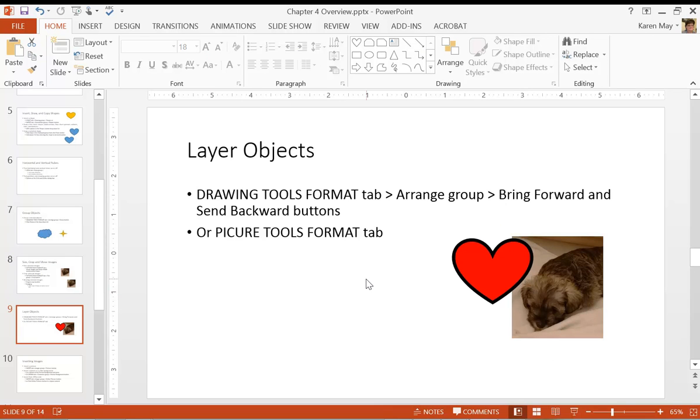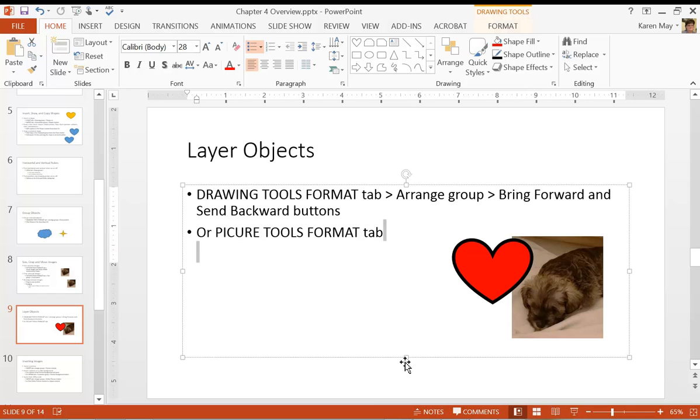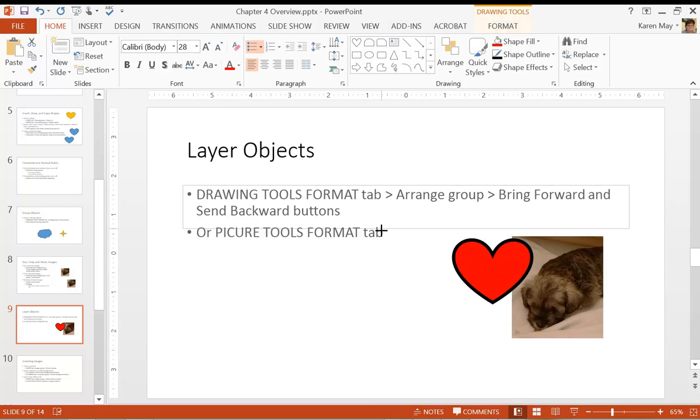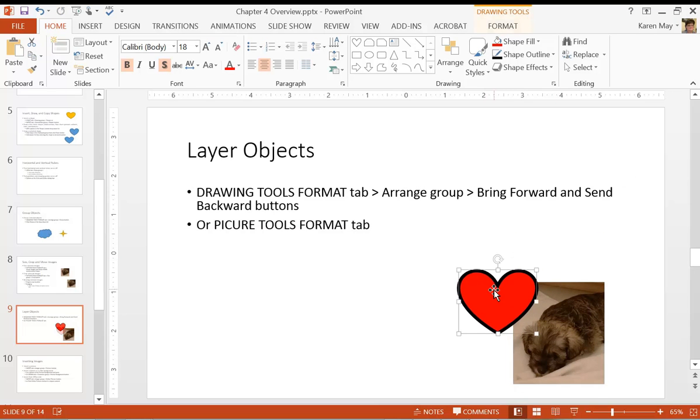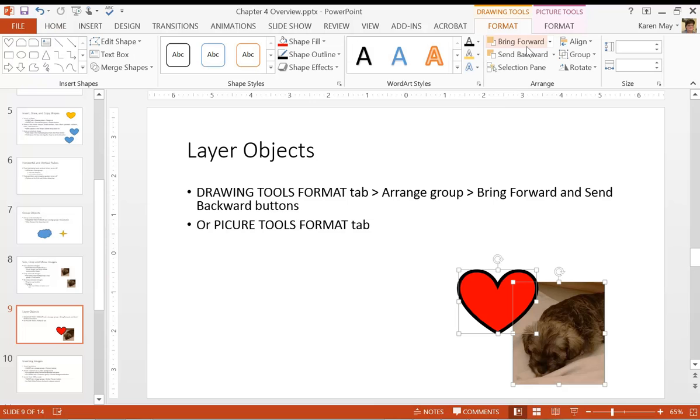You can layer objects by selecting the objects, and then going to the Drawing Tools Format tab, the Arrange group, Bring Forward and Send Backwards buttons.